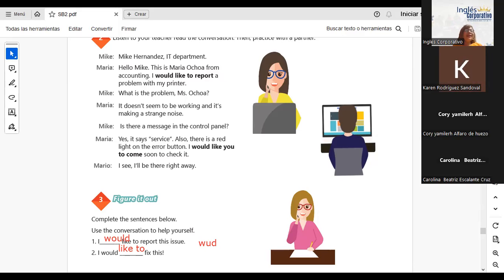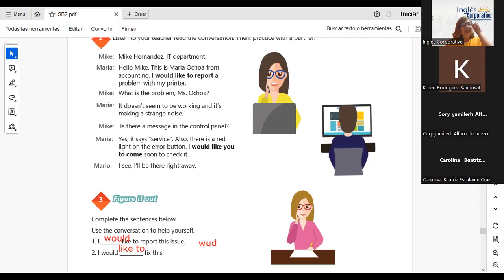Okay, I'm going to read it again, but this time I'm going to do it faster. The first time, I needed you to pay attention to the intonation, but now I want to try to make it faster. Que la primera vez lo traté para que ustedes vieran la entonación. Ahora voy a hacerlo más rápido, ¿ok?